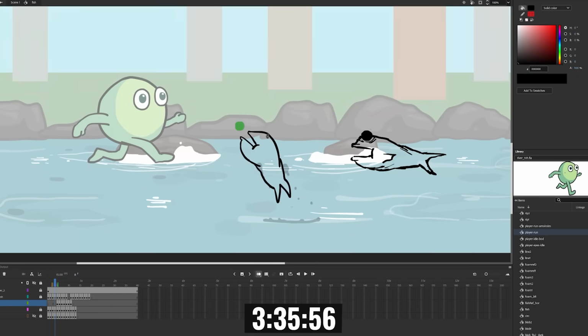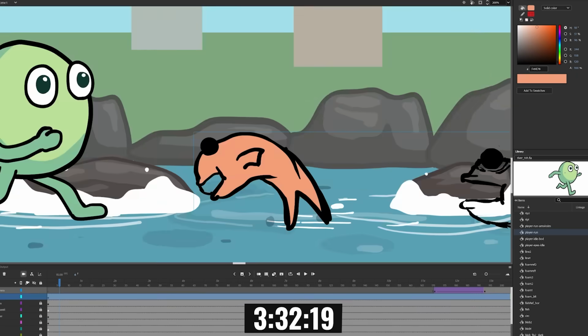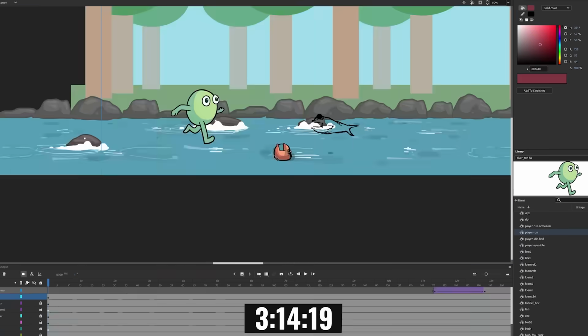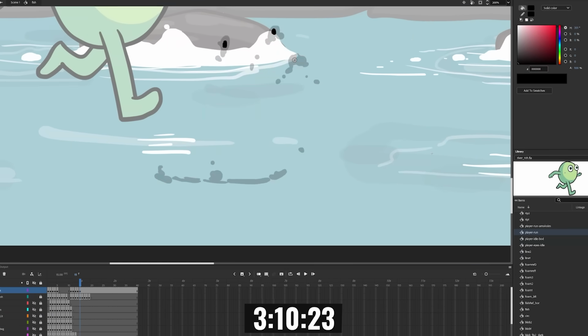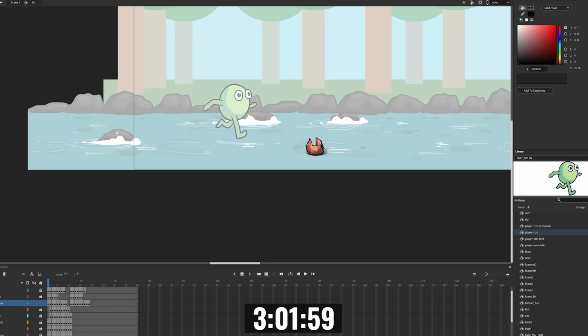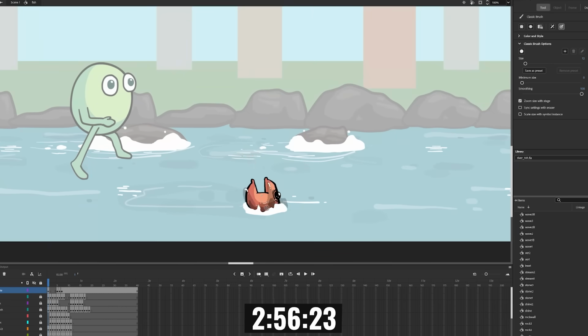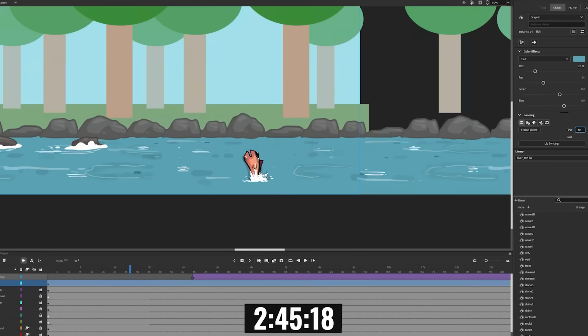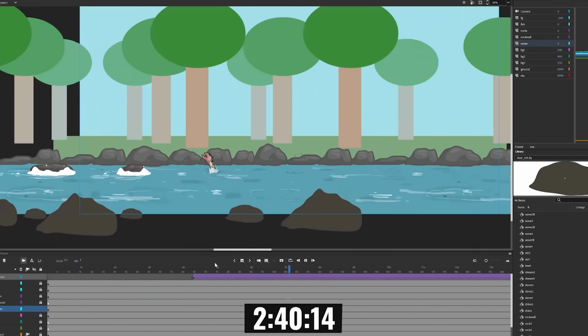I finished off the details on the fish and gave it a punchy orange with a shiny eyeball. Then I enhanced the splash with shading and highlights. I also added some white spray on the way out. With all that done, I populated the scene and moved over to Photoshop for the background.